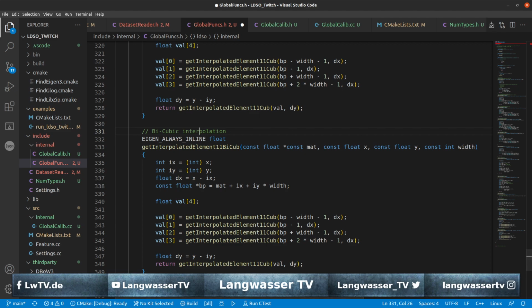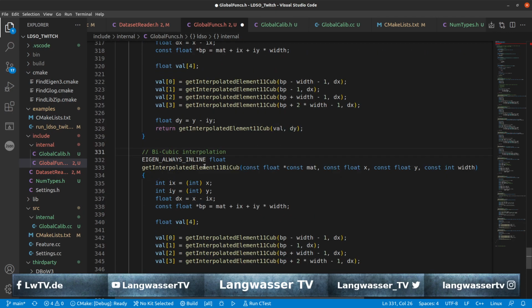And this function will now be called get interpolated element 1, 3 bicube, and it will return, as the name suggests, Eigen Vector3f. It will take in a const float pointer to const mat, then const float x, const float y, and const int width.